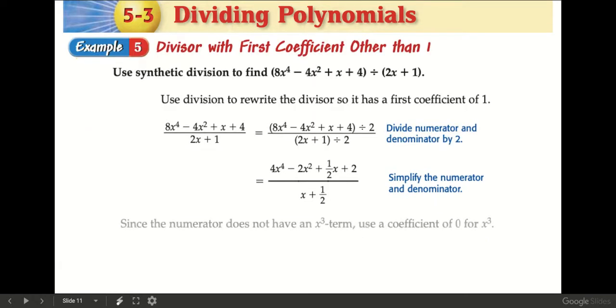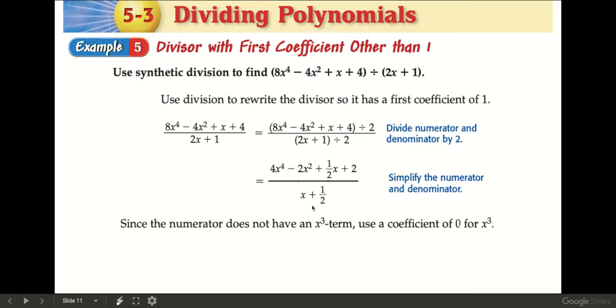So in this scenario, the other thing I have to keep track of is notice how I have the fourth power, second power, first power, zero power. Notice how I don't have a third power. So I am going to have to use 0 in this instance when I am using synthetic division. You do need to fill in those gaps. It makes the problem a lot easier so we're not missing a step there.